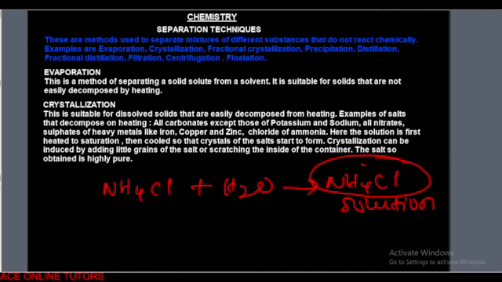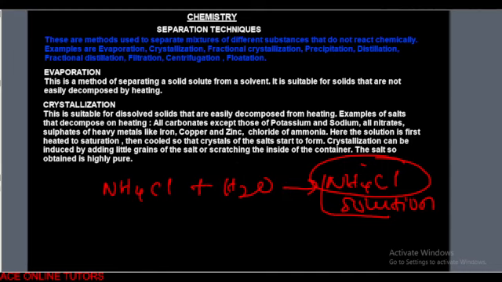But we already know that it's not stable to heat because it was mentioned here as part of the salts that are not stable to heat. That means we are using crystallization. Now, how do you do crystallization? So you already have ammonium chloride inside water. So you now heat it. Now, the heating here is not like the heating of evaporation. If it is evaporation, you heat it till the water that you have is going to what? Evaporate. It's going to leave and turn to gas.